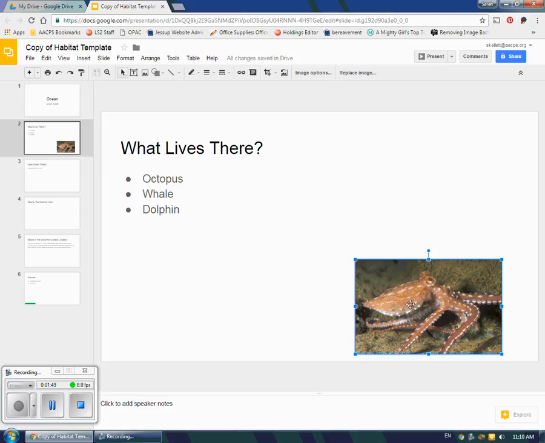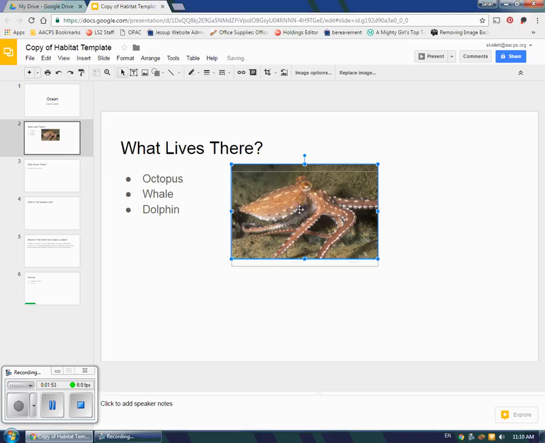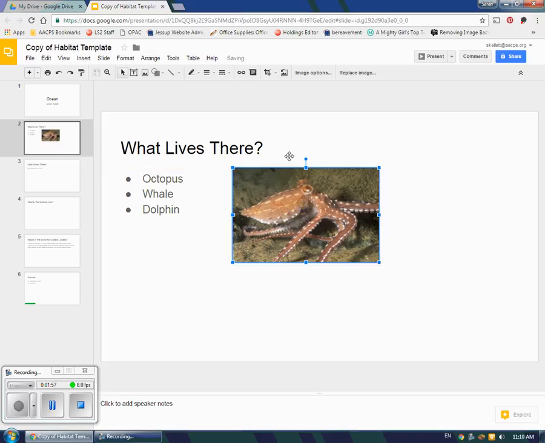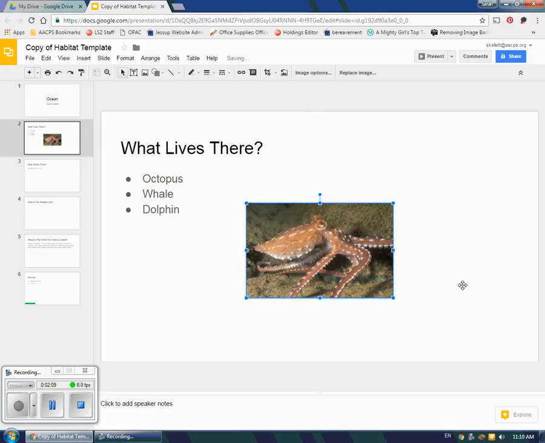Once you've gotten it to a size that you're happy with, you can drag that picture anywhere you would like. Those lines that show up, the red line across my screen, is helping me line it up with some other places. So this would be like the middle. If you move it around, you can find the red line in the middle there. If I get both lines, that is the exact middle of my slide if that's what I'm happy with.